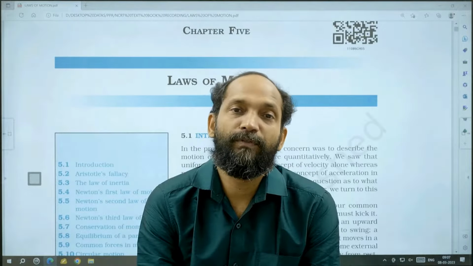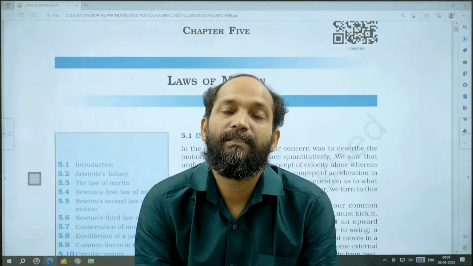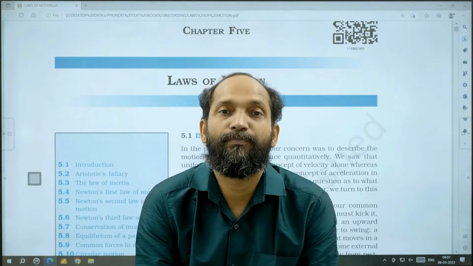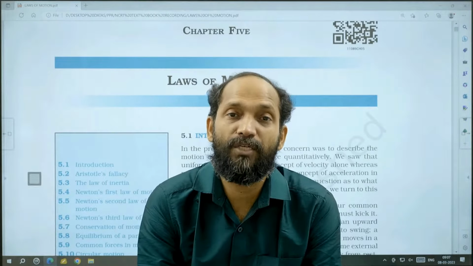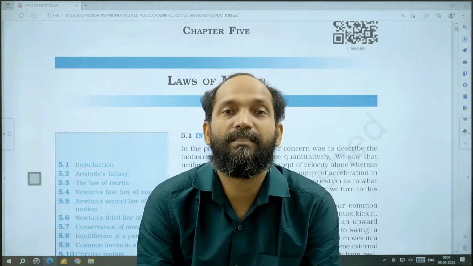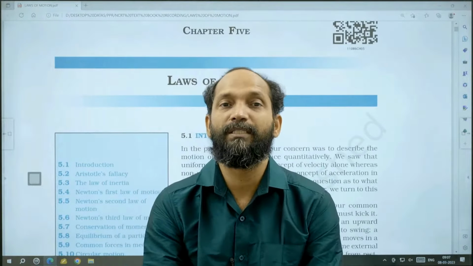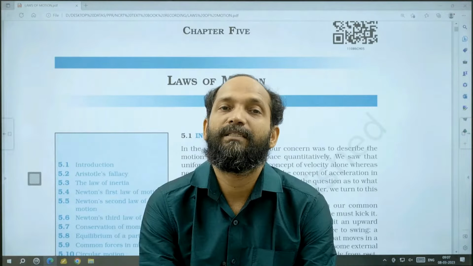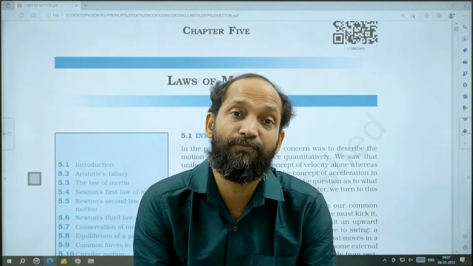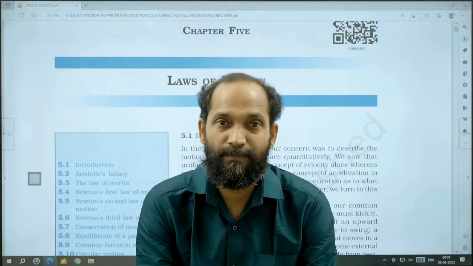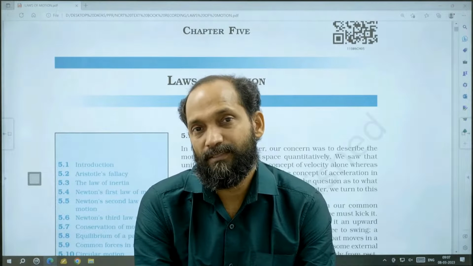If a body is moving with constant velocity, then acceleration of that body is zero. So unbalanced force on that body is zero. So it is said that the sum total of forces acting on that body is zero. It doesn't mean that no forces are acting. There may be numerous forces acting on that body in different directions, but there is no acceleration as a consequence.